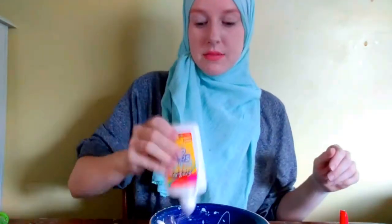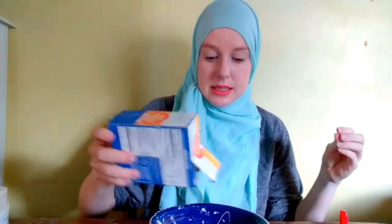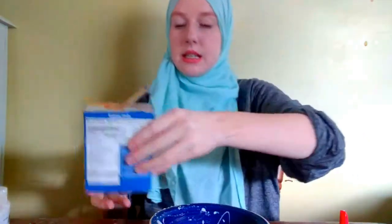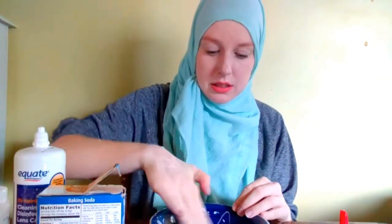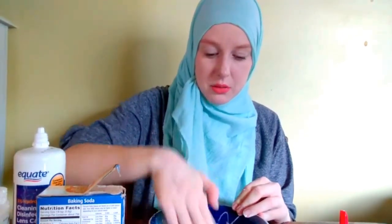I think what I did last time was added way too much baking soda and contact solution. So this time I'm just going to use a tiny bit. Let's see if this works. Tiny bit. Tiny bit. I really don't want to add any color yet just because I don't know if this is going to work or not.